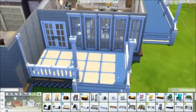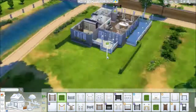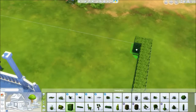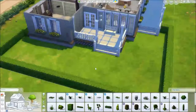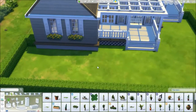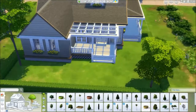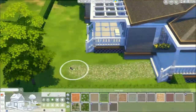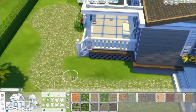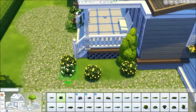The landscaping didn't take long — I do a hedge fence using actual hedges so I can utilize the space, since I hate wasting the edge of the lot. I wish you could still place fences right on the lot edge like you used to. In the backyard I add a couple of trees, a table, and a bench — very casual. I could really see an elderly couple living here, having made the house exactly how they wanted it over the years. I'm really happy with how it turned out.